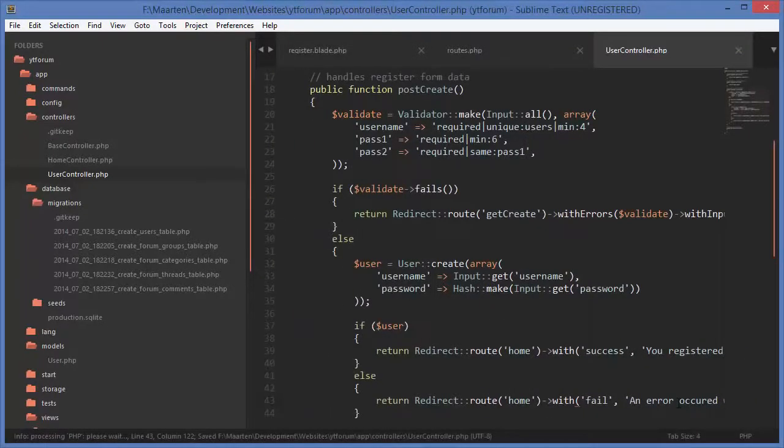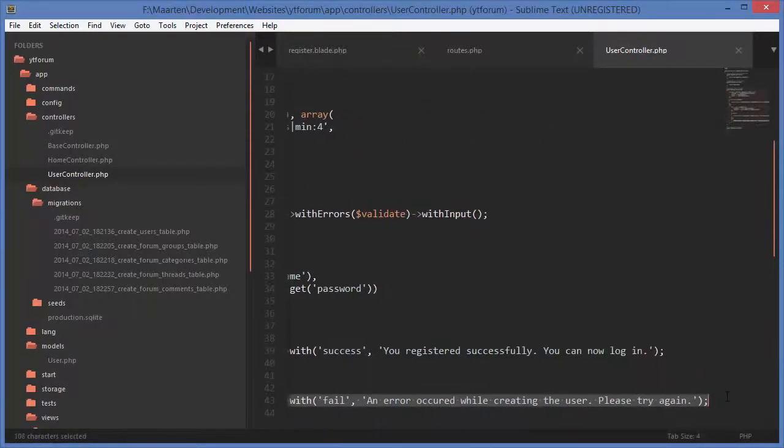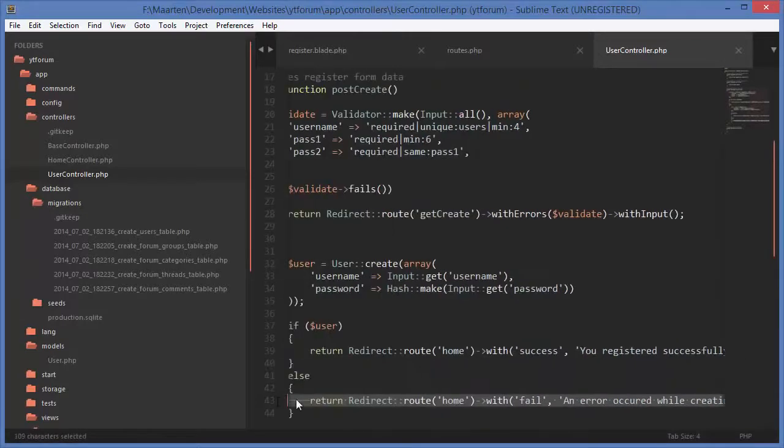Now, if the database is up and the connection is working successfully, this will not get used if a user has wrong input, for example. This will only be the case if there was really an error with the connection to the database, or Laravel has some kind of error in how it builds the queries to the MySQL database. So that's all good and dandy.